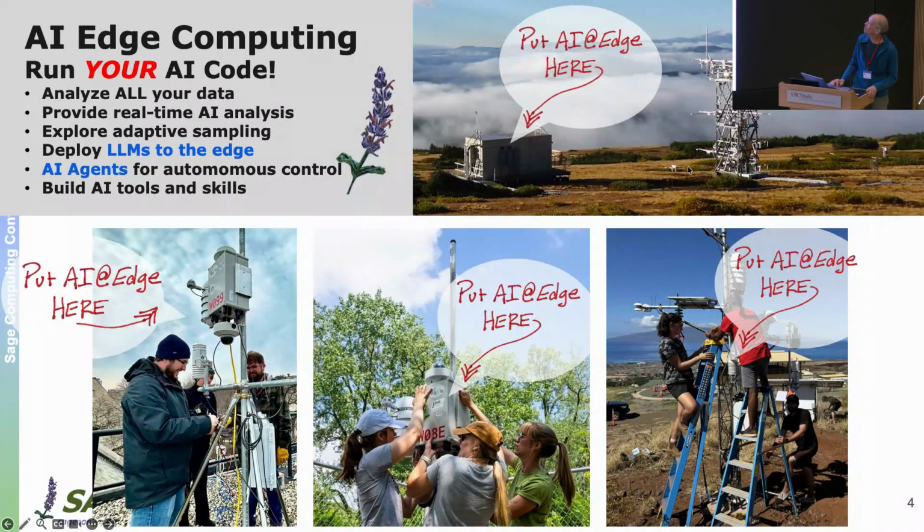Well, this is a node from NEON. NEON is a very large NSF project that is analyzing and collecting data about climate and the ecosystem in the United States. And this is an instrument hut. In the past, those instrument huts were fairly simple. They just collected data from instruments. Because you can't send all the data, because there's not enough bandwidth, they sample some of the data and send some of that data out to be archived. What we do is put a GPU and a server in the instrument hut.